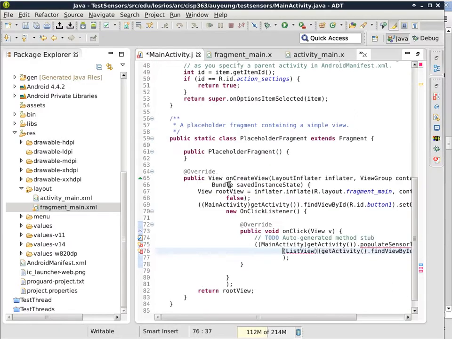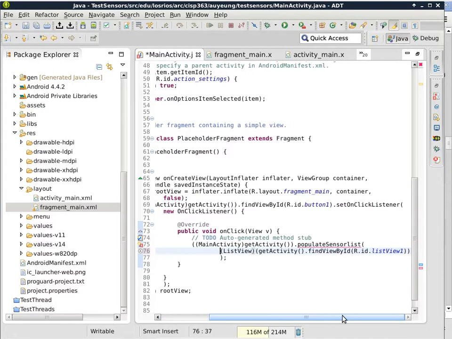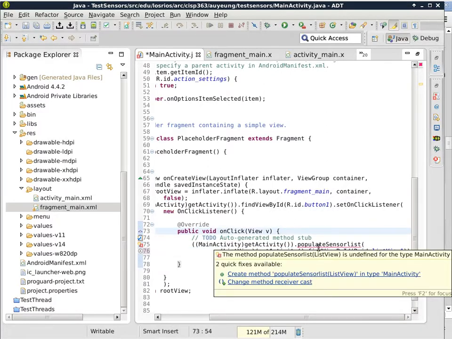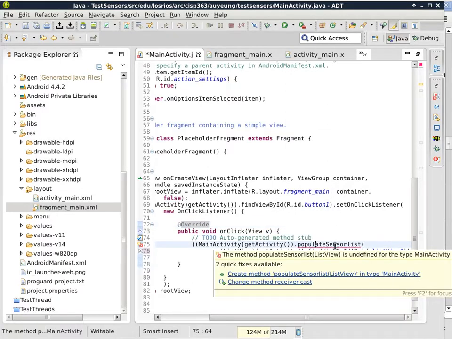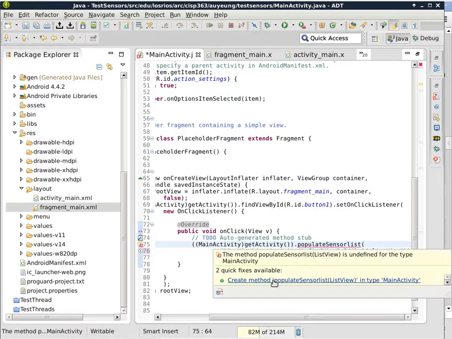Okay, let me import it first so we get rid of that particular warning. Okay, so this is casting this part. That close paren is going to close this parenthesis. So we are just missing the method here because I have not defined that particular method. Okay, so this is okay. We're actually okay at this point because I need to implement that particular method now. So let's see if we can automatically do it. Yep. Create method populate Listview in main activity. Nice.